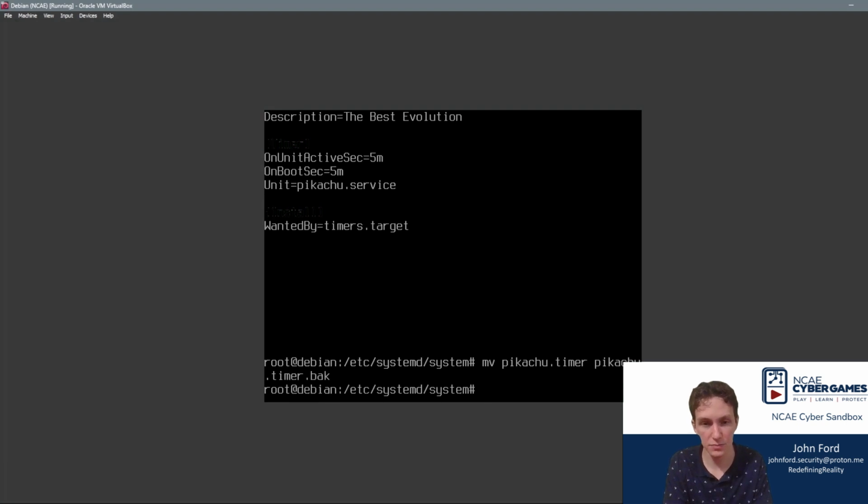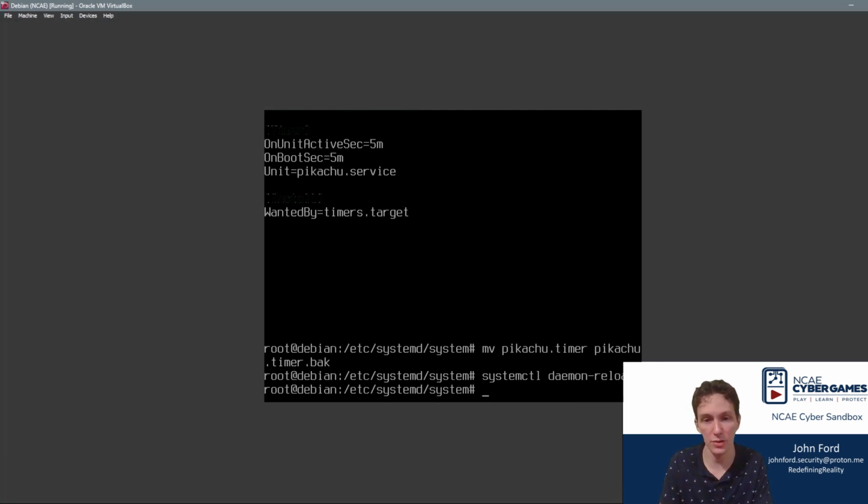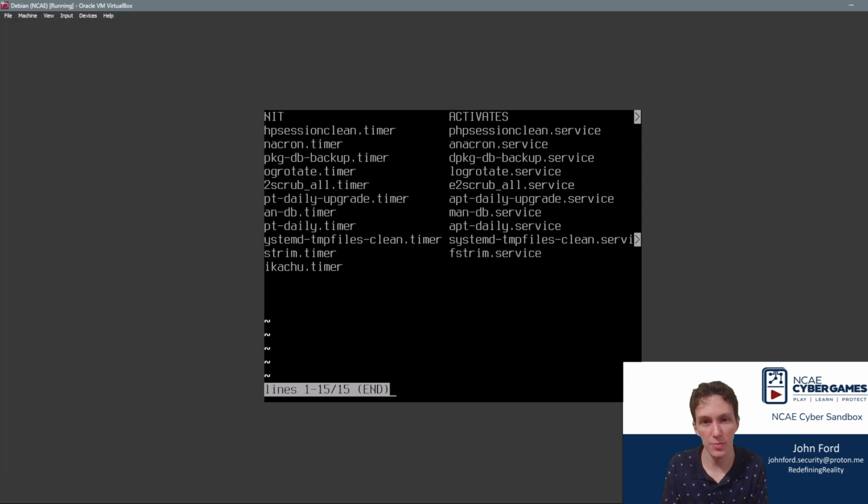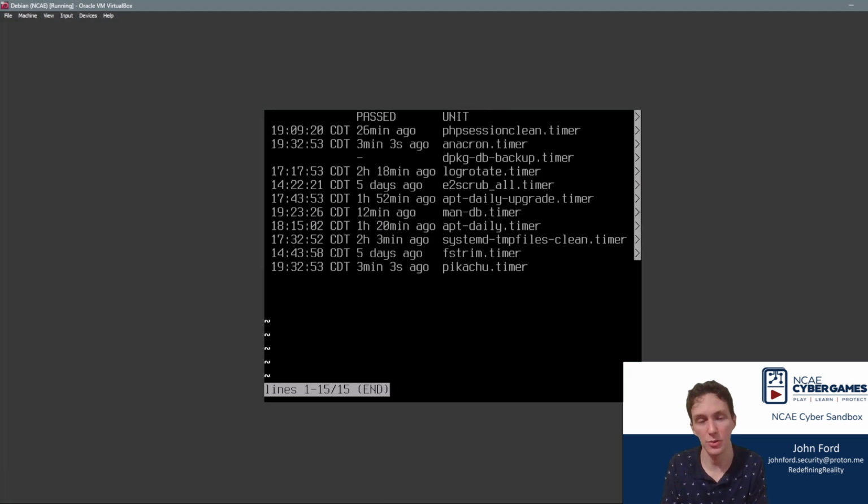And now if I do systemctl daemon-reload, again, I made changes to configuration files, or I removed configuration files, so I'm going to have to reload that daemon. And now if I do systemctl list-timers, hopefully that Pikachu timer that we saw before is now gone. It's no longer there.